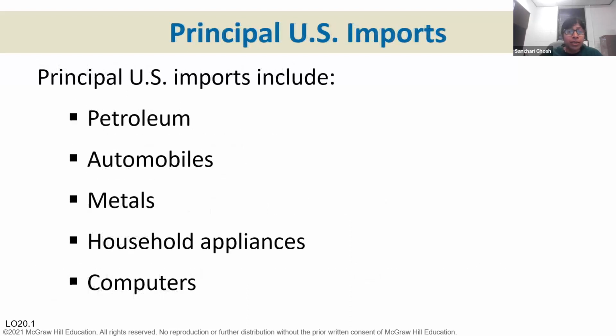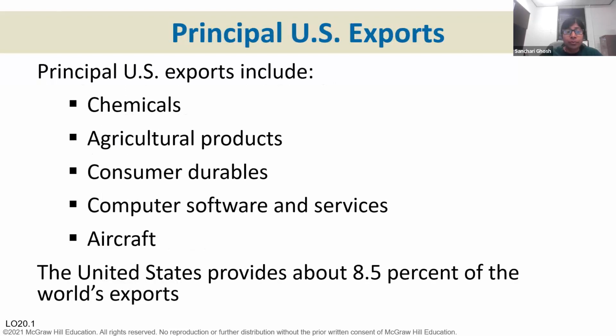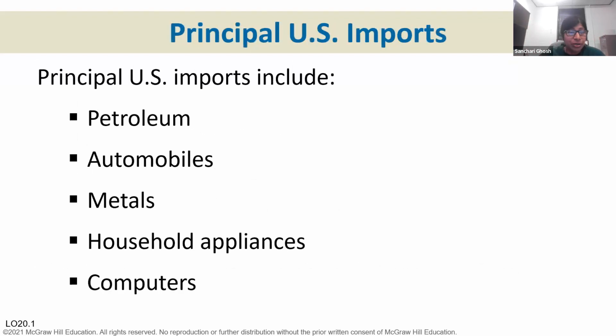What are some of the US imports? Oh, before I move on, computer software and services. US is big in computer software. I always take these as an example when I illustrate comparative advantage in my classes, that US, whereas China is a big manufacturing country, manufactured products are exported or hardware is exported from China. The licensed software are the big exports from United States, apart from chemicals and agriculture products.